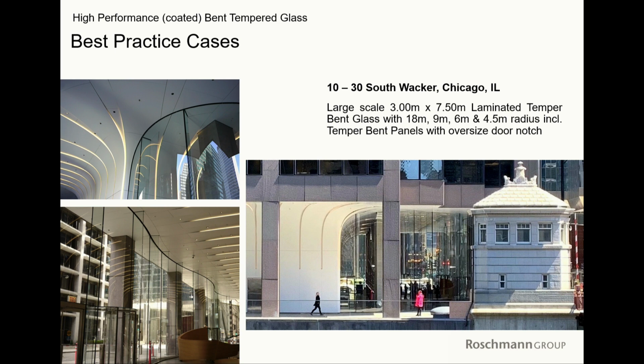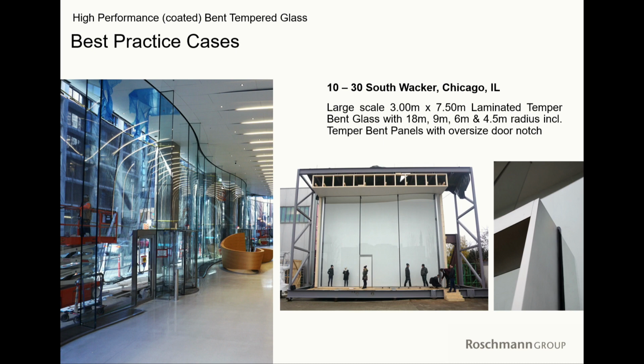So of course what the owner wanted to have in that project is he wanted to nail down to a certain level of distortions, because that building is located in a prime location, and the glass being placed into that building is right at the ground level. So he didn't want distortions on the glass in order to get people finding this more unattractive, like dealing with corresponding wavy structures. So what has been done there was a measurement process where 100% of the glass is checked, controlled, measured, and compared to a corresponding benchmark panel.